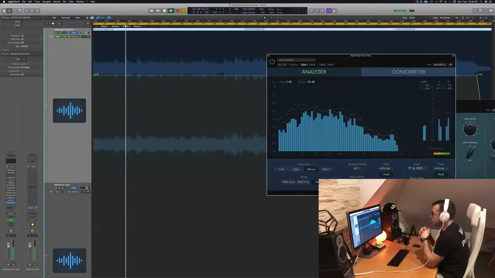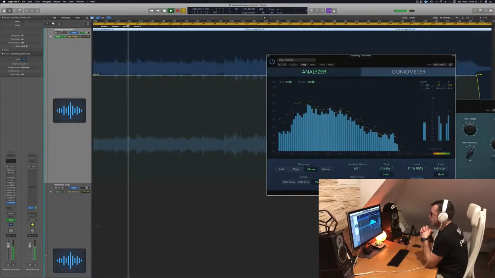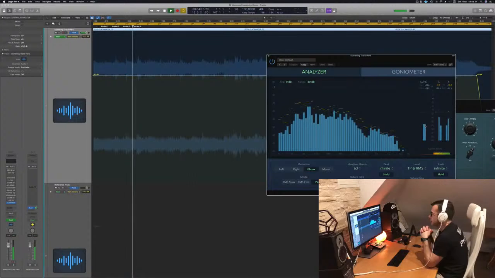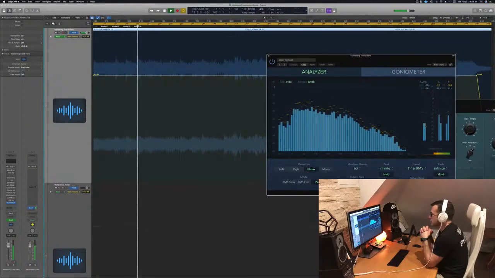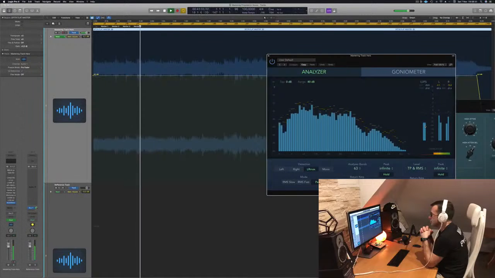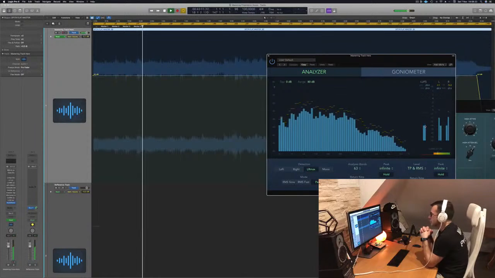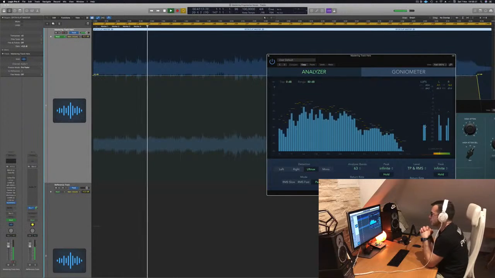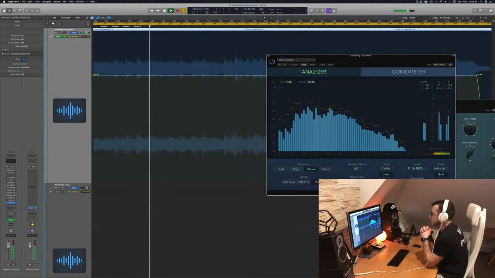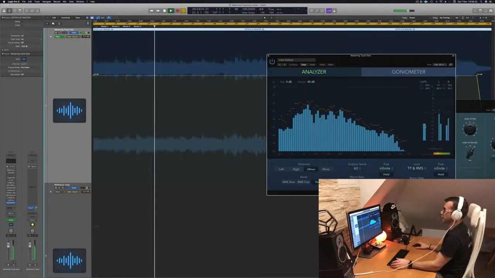There's still some really strong lows in there too. It's very floaty, very nice.